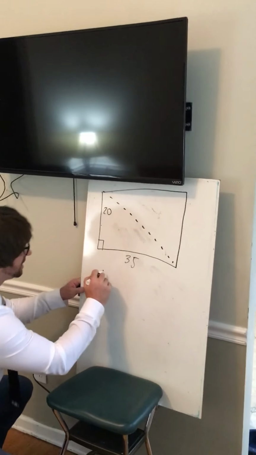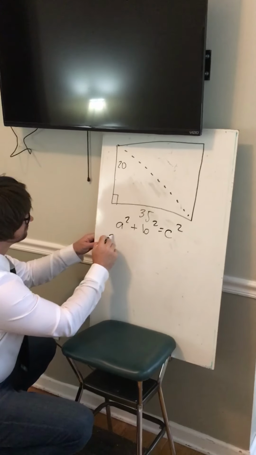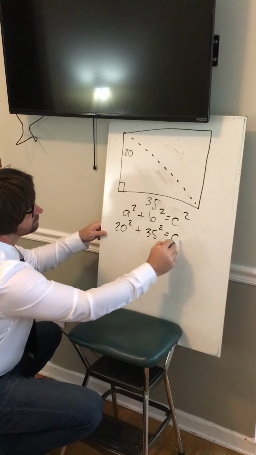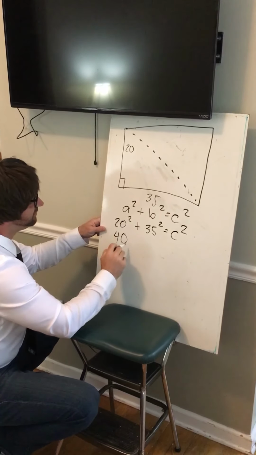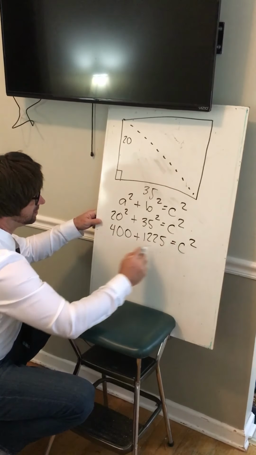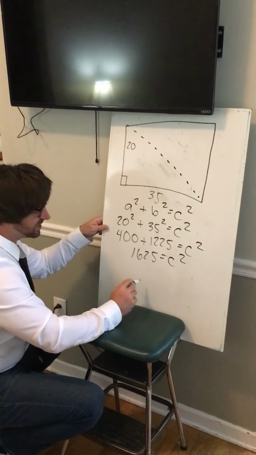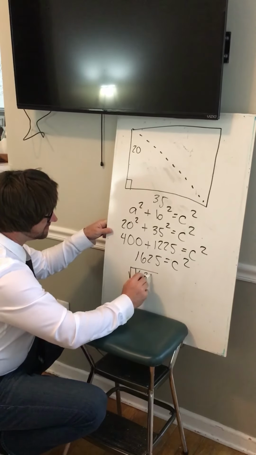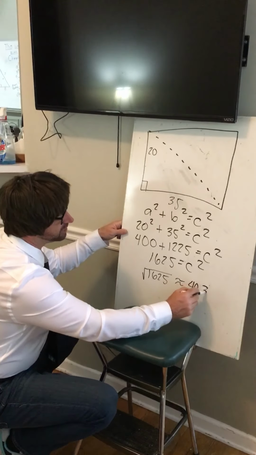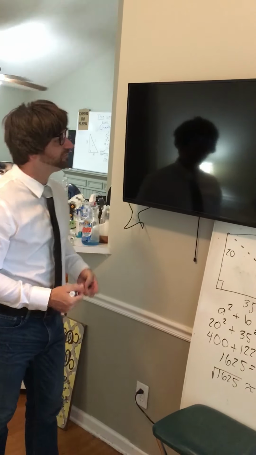That is the way they describe the size of the TV. And so I'm going to take a squared plus b squared equals c squared. Square these side lengths here. This is going to give me 400 plus 1225 equals c squared. Add those two together. And then our final step, again, is to take the square root of both sides. That will give you approximately 40.3. And this TV described in the store is a 40-inch TV.